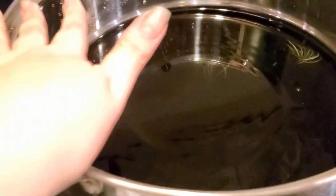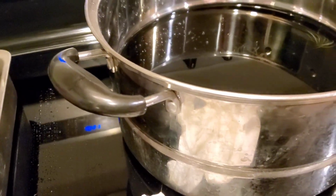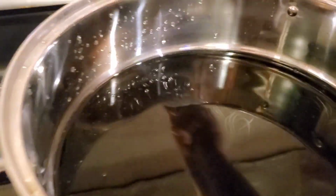It's gonna be hard to tell. But I'm not gonna put this on the heat yet. I gotta do these orders. Well, I'm gonna turn the heat up right now, actually. I wanna turn it up to a 4.